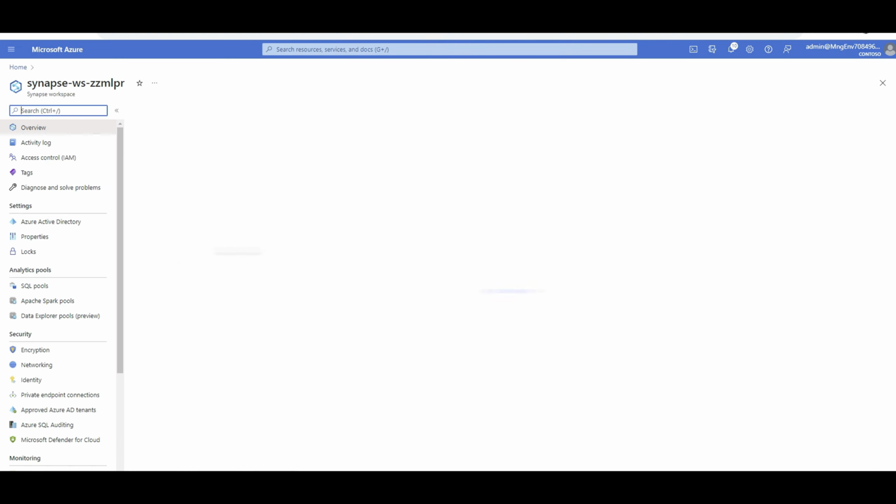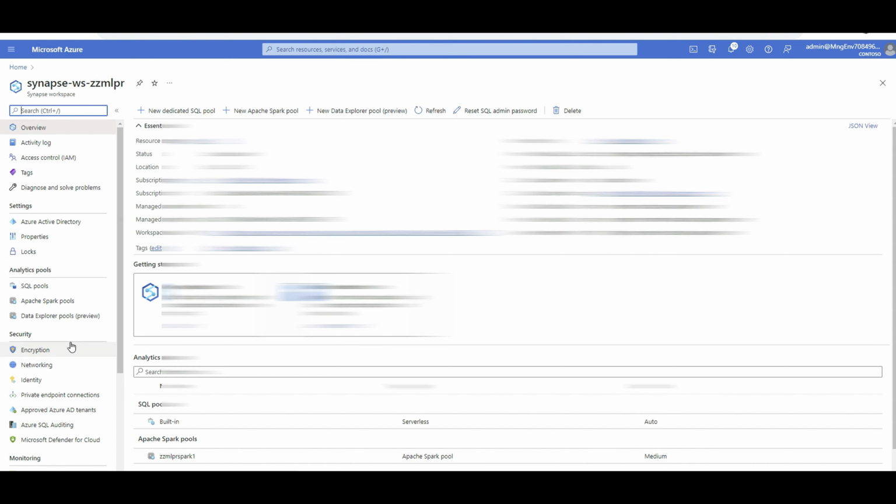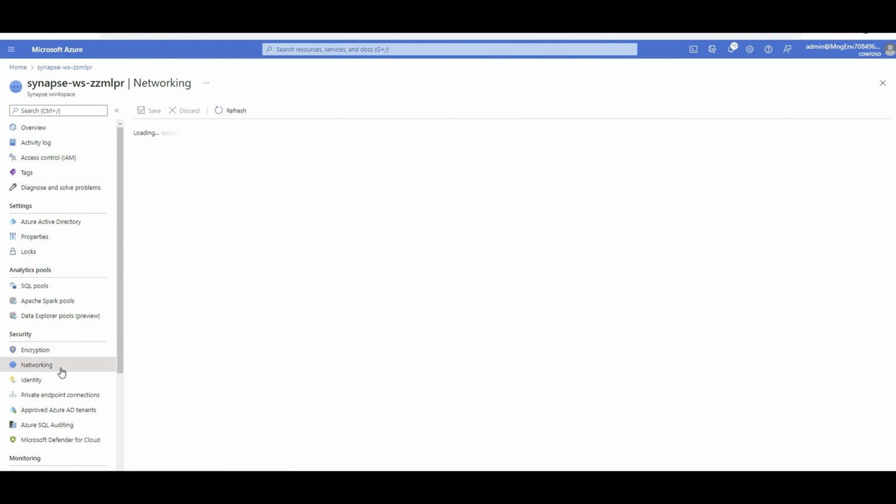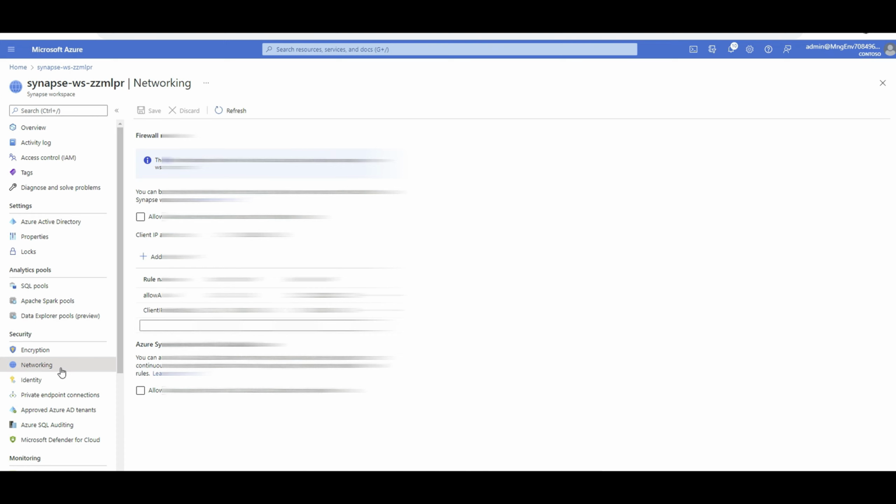If I click on the Synapse created for this demo and go to networking, you can see that the client IP, which is mine, has already been added and has access to the Synapse. To do it, just click on add client IP, and it will automatically add your IP to have access to the networking of that Synapse. Make sure it is there to be able to connect to Azure Synapse.